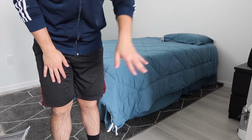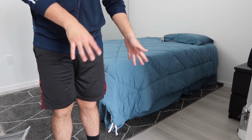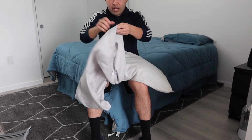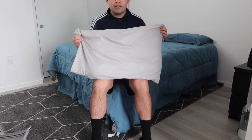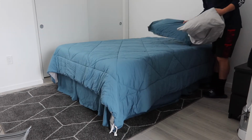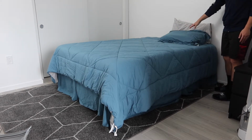And then for the other one, like I mentioned, I'll use the pillow sham to show you what it looks like. I'll probably just put both of them with the same pillowcase to show you another point of view as well. Alright, so right here we have the pillow sham. Same thing, you just want to slide it in. Once you have it in, this is what the pillow looks like. Usually if you have 4 pillows, this one goes in the front, and this one goes in the back like this. This is basically what the setup should look like.